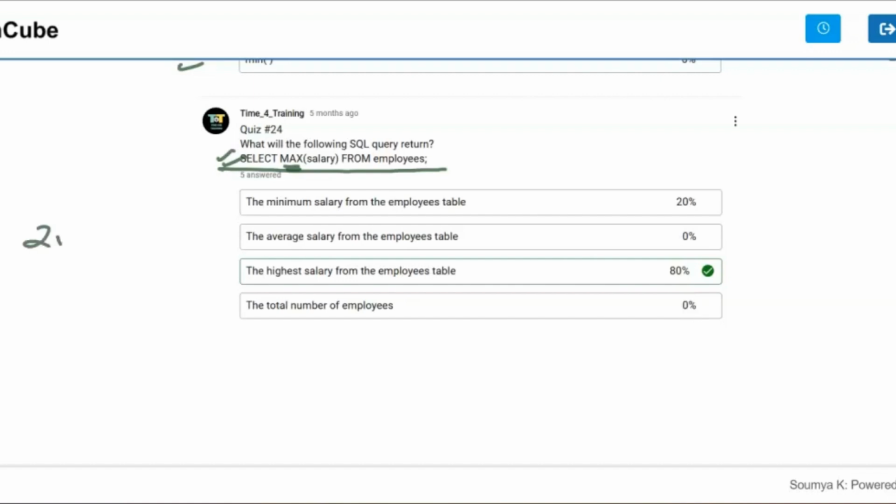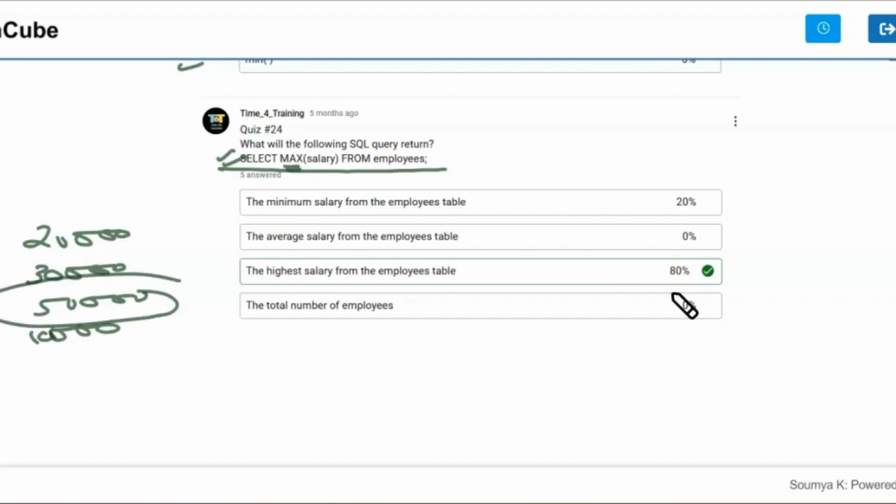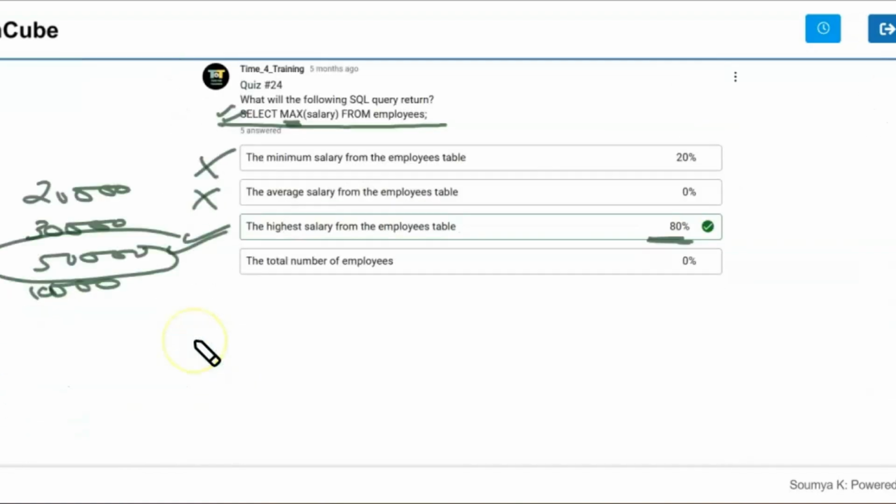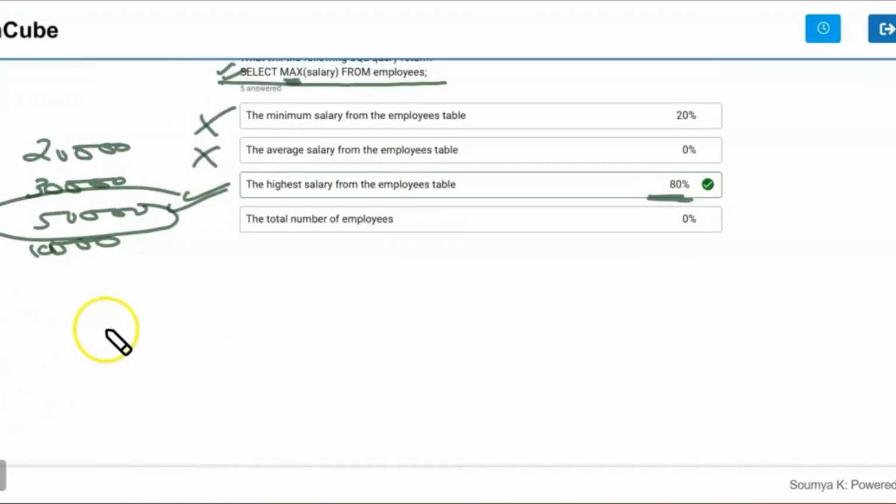Say you are given 20,000, 30,000, 50,000, 10,000. It will find which is the maximum value out of the given salary column. The minimum salary option is a wrong answer, and this is also a wrong answer. Highest salary from the employees table, that is the right answer. It was answered by many of them. 80% of people have correctly answered it.